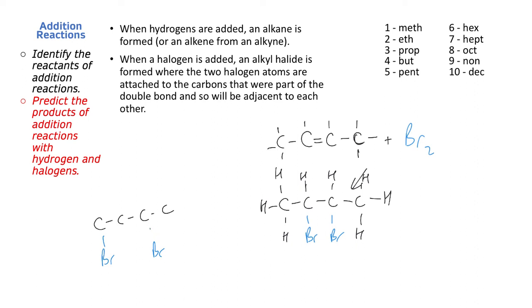If I show you this, you should be able to say that if this is the product of an addition reaction, there must have been a double bond here prior to the reaction. If there was a double bond there, it would look like this, and you could name that as 1-pentene. So that's the idea of addition reactions when you add a hydrogen or a halogen, so H2 or the diatomic halogens: you're going to have the two things attached across the double bond. Our next video will go through what happens if you add a hydrogen halide or water. Okay, that's it. Adios.